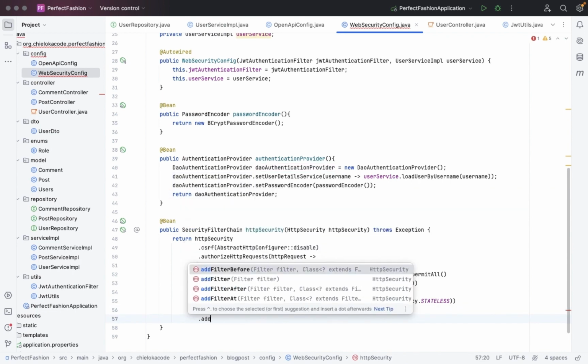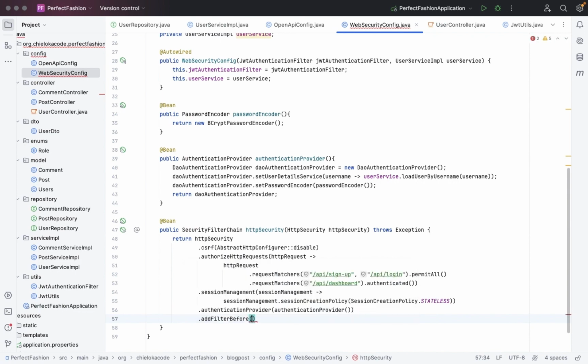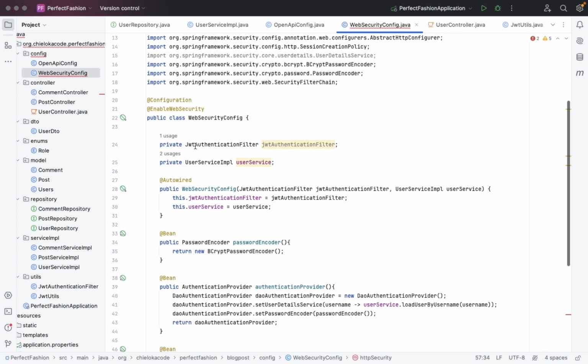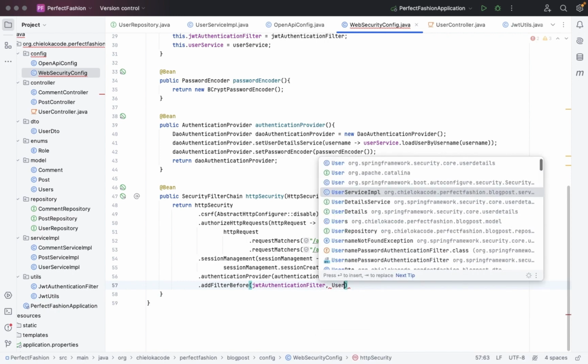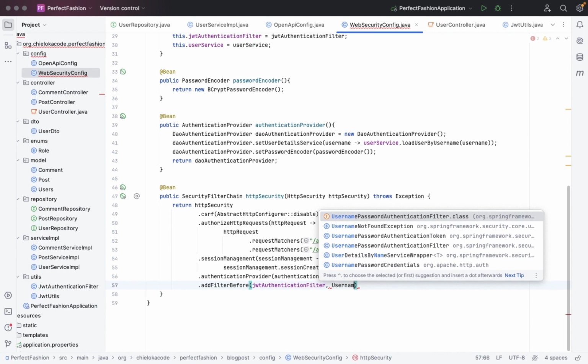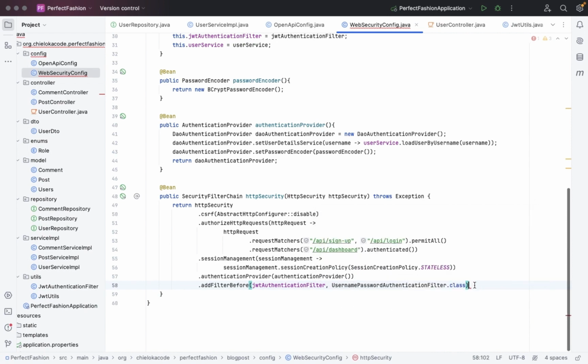And then we add filter before. So what is going to be here is this JWT authentication filter, then the username password authentication filter class.